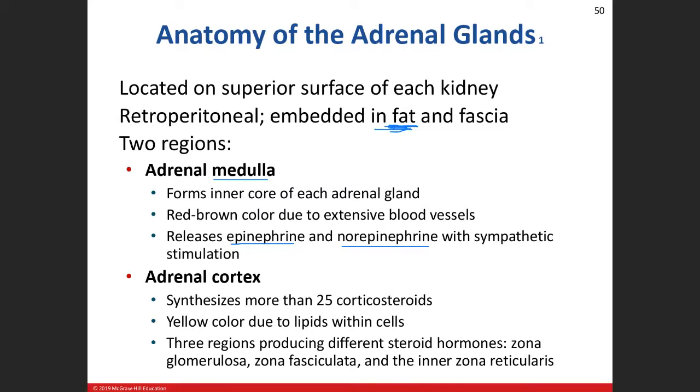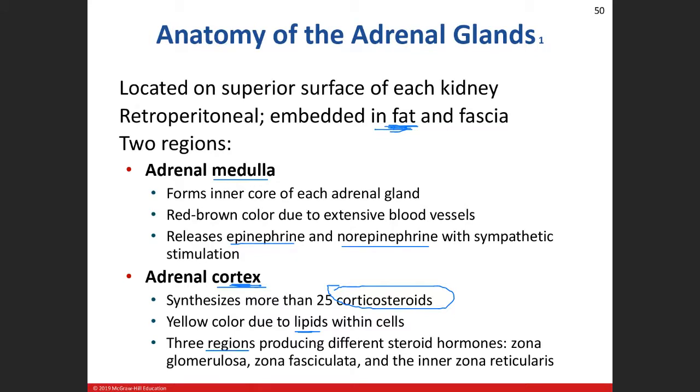The other part of the adrenal glands is the cortex. This is the outside, and the outside is going to produce these corticosteroids. It appears yellow because of that high lipid content. Because remember, when we're dealing with steroids, one of the precursors for a steroid, you remember the molecule? Cholesterol. We need cholesterol. It's one of the ingredients for our hormones and steroids.